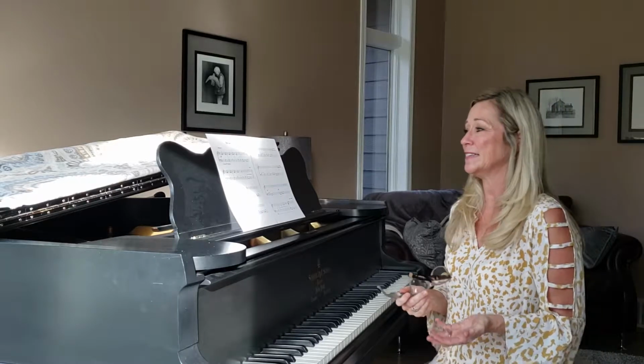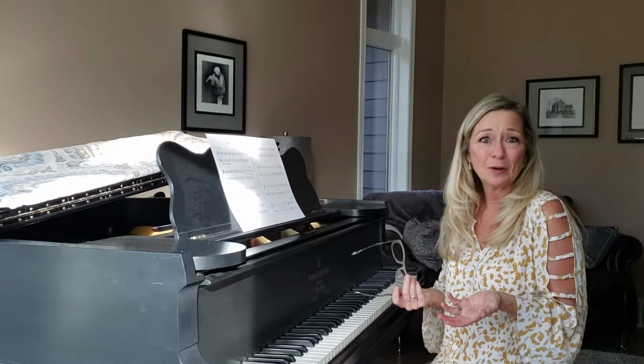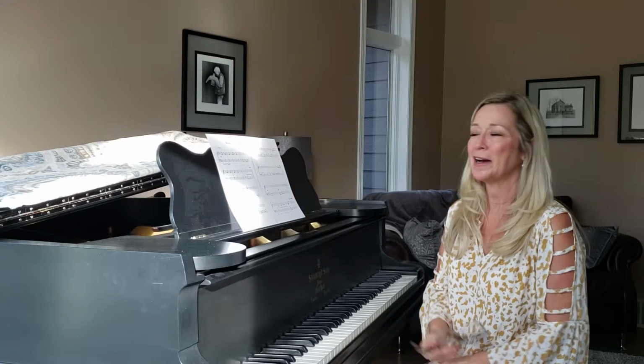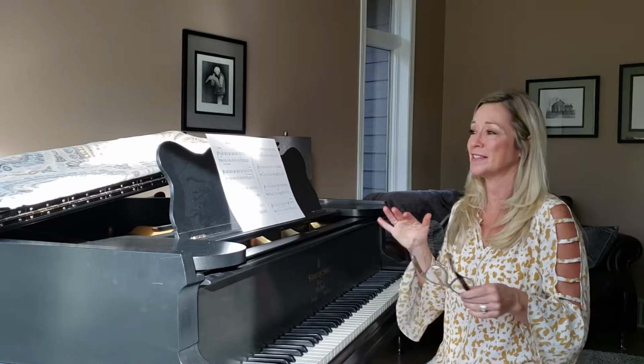My students like it. Depending on if it's played a little slower, it sounds a little more mysterious, but then if it's played a little quicker, it almost sounds like the ravens are ready to attack each other. So it could depend on who's playing it and the student and how they envision these two ravens outside.